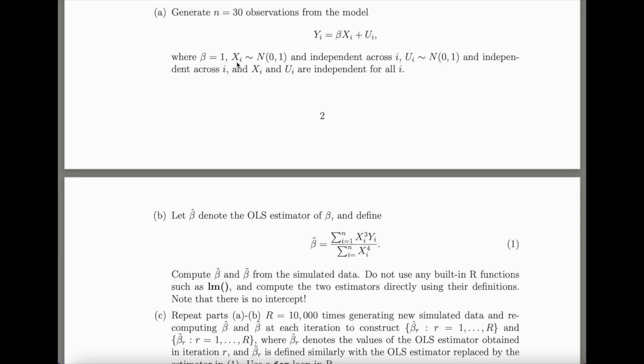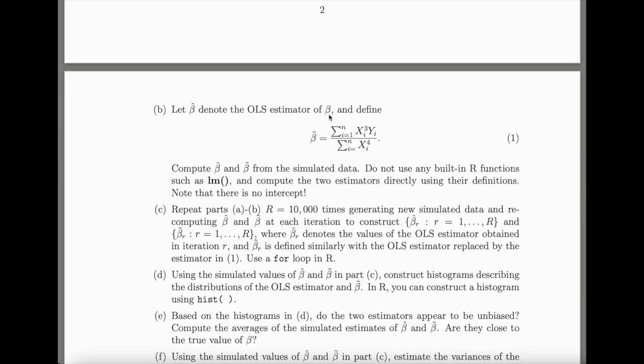So we are basically taking independent draws from the normal distribution to generate some independent variable, which is our x variable here. We will also take random draws from a normal distribution, which will be our errors or residuals after we estimate them. And then we will assume a beta of 1, and using this model we will generate our dependent variable, which is the y variable here. And then we will estimate the OLS estimator using the (x prime x) inverse times x prime y formula that we know for the OLS estimator.